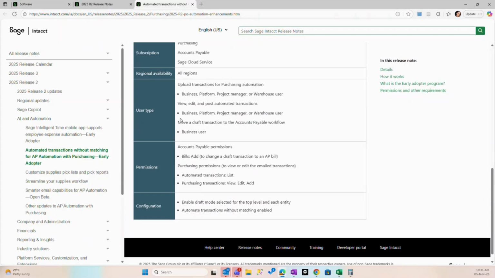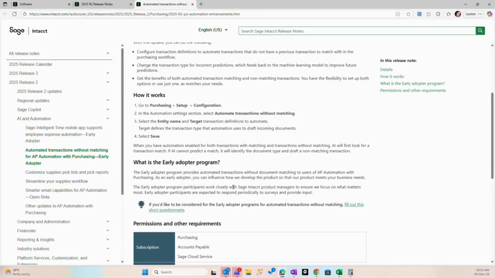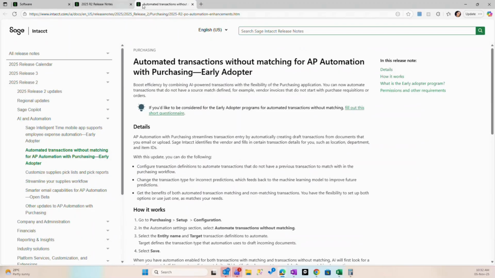In Sage Intacct, we don't have standard basic users. We have different types of users. We have a business user, for instance, which are typically your admin users. We have limited business users, which are your admin users, but with limited rights. We have project manager users. We have employee users, and all of those have different functions in the system. What permissions can you allow or restrict for those specific users? And what is the configuration needed for you to have access to the specific enhancement?